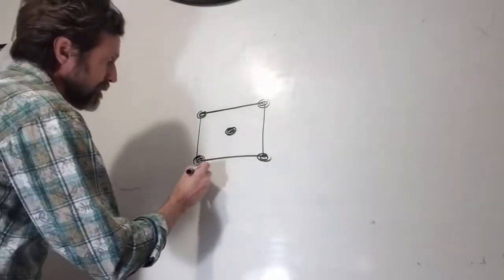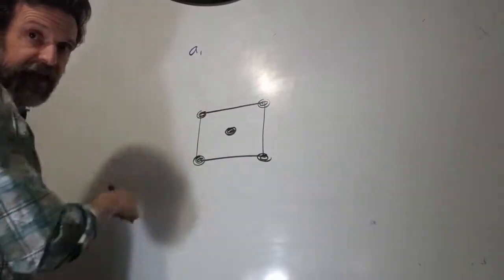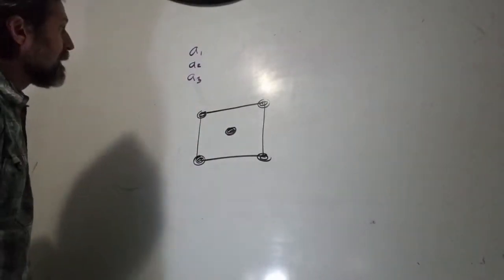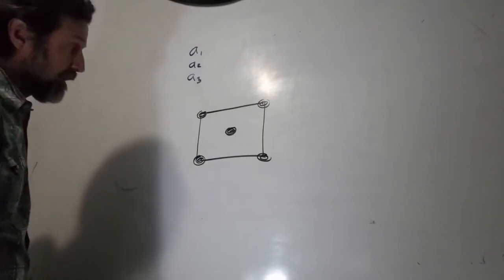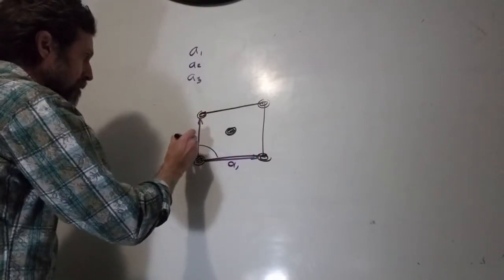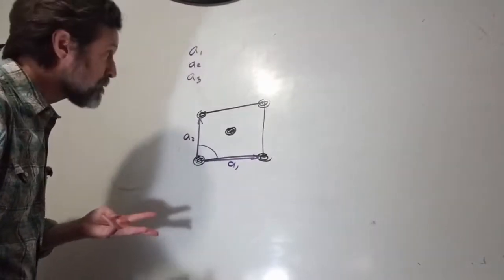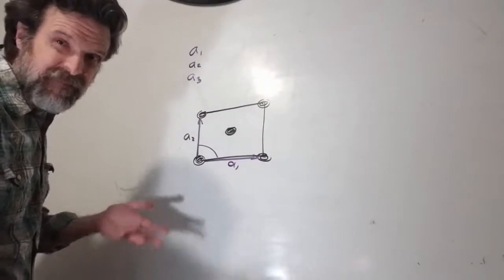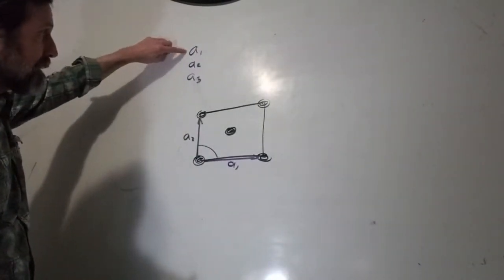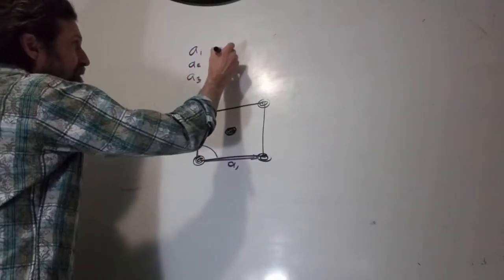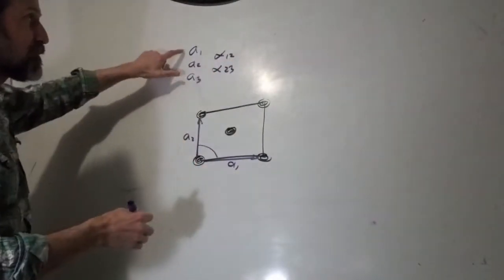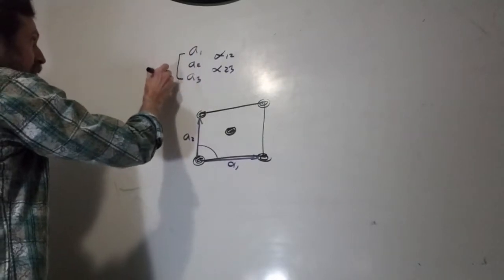Traditionally, unit vectors would be described as a sub number. So A1, A2, A3 for 3 dimensions. We would then have angles as well. So for example, we'd have the angle between lattice vector A1 and A2. In 3 dimensions, we have 3 angles. And oftentimes, those angles are given as alpha, beta, gamma, but they can also be given as an alpha with 2 subscripts. So for example, the angle between lattice vector 1 and lattice vector 2 would be described as alpha 1,2. The angle between lattice vector 2 and 3 would be alpha 2,3. And the angle between 1 and 3 would be alpha 1,3.